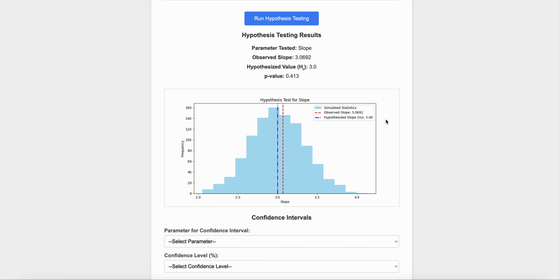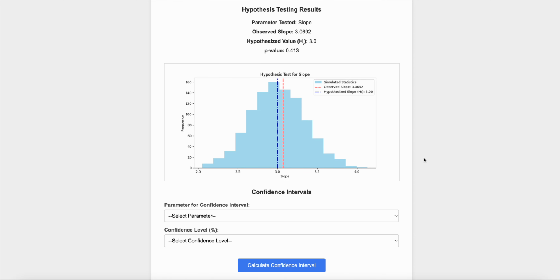So generally if the p-value is below 0.05, we can reject the null hypothesis, and so this slope is statistically different from 0, but we can see the p-value is 0.413, so we don't reject the null hypothesis because actually we randomly generated the data.